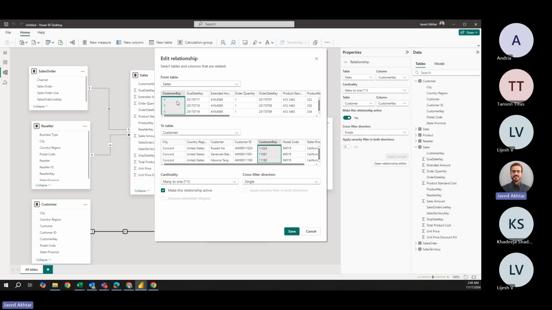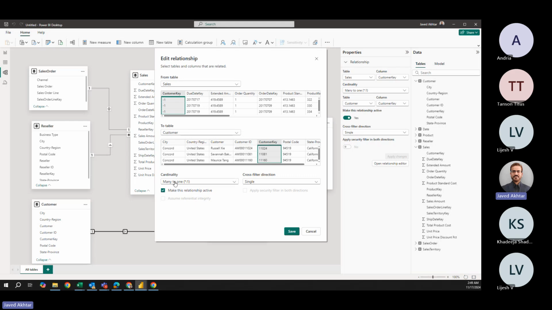Suppose this customer ordered 5 times, it will have five records. Another customer ordered 50 times, it will have 50 records. But in the customer table, that customer key can be only one. It cannot be 50 times, because one customer will have one record of information in this table.